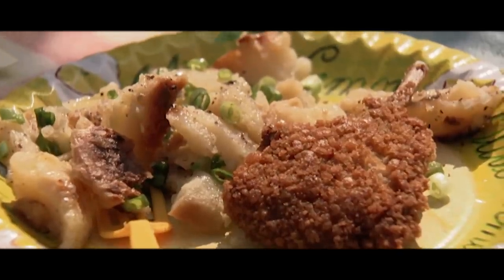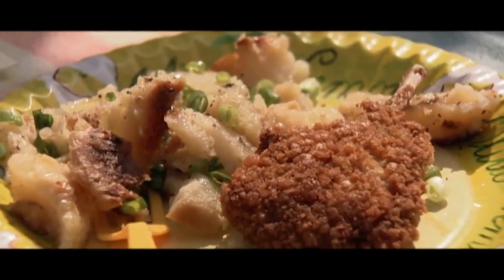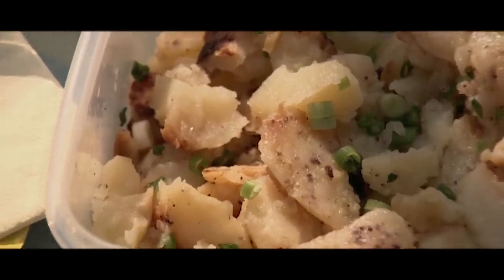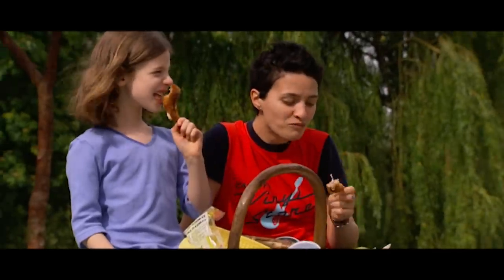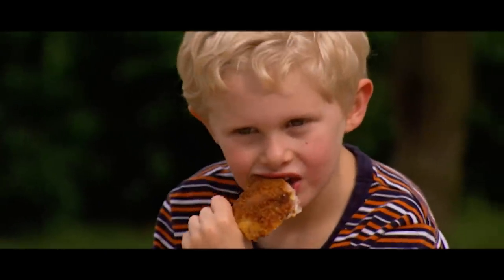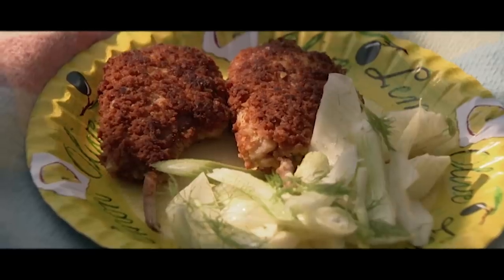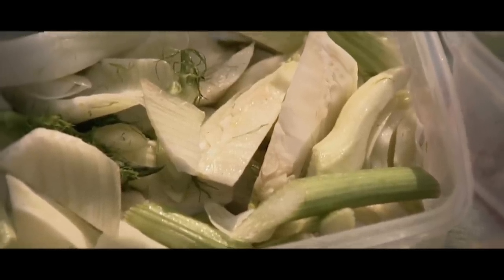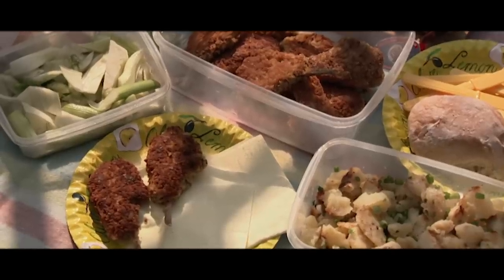Scoop up the scorched flesh of a few baked potatoes when they're cold and toss them in cumin, lemon juice, salt and olive oil, and a scattering of spring onions. For a green salad that won't wilt or go soggy however long it sits in its tub, try fennel simply dressed with lemon juice, oil and salt, and the finely chopped fronds that feather the top of the bulbs.